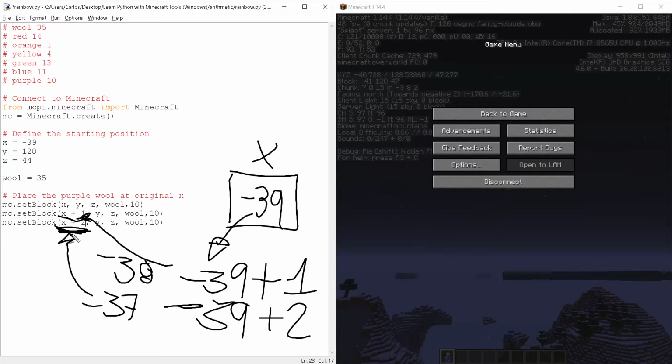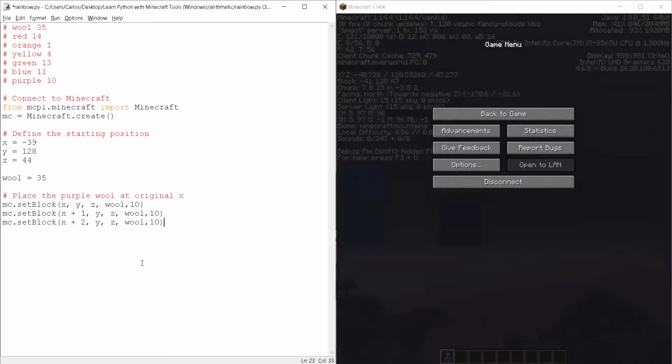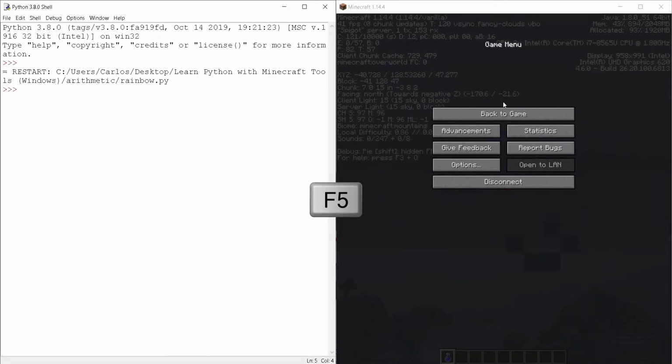So what we did here is different from what we did before for y. For y, we used the full statement where we were replacing the value of y, but right here we're just using an expression that is not modifying any value, just returning us some number. Okay. You will understand more about this. I hope it's not too complicated right now, but I wanted to use it right away to start showing the differences. Okay, so if I run this, what will happen is I will press Control S to save it, and then F5 to run it.